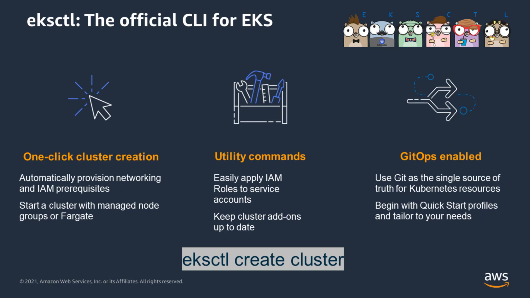Lastly, eksctl makes it easy to adopt GitOps and configure a Flux-enabled GitOps controller in your cluster. For those new to the term, GitOps is a way to do continuous delivery. It works by using Git as the single source of truth for your entire Kubernetes cluster. So when your DevOps teams do deployments, they will use a Git push or open a pull request instead of running the kubectl apply command directly.